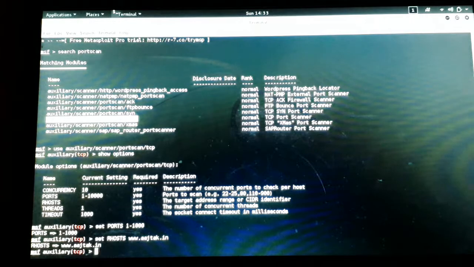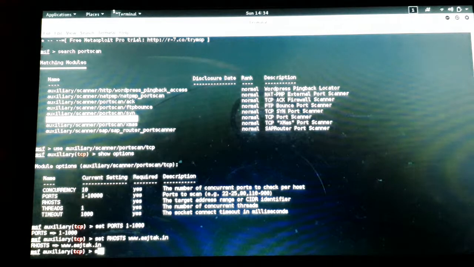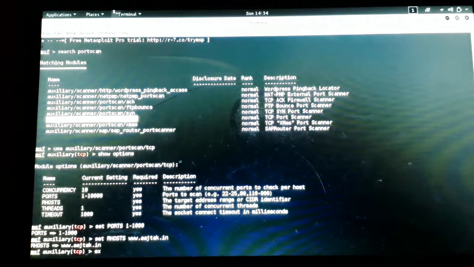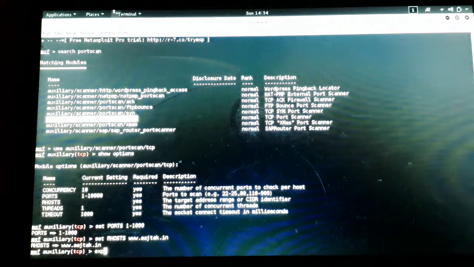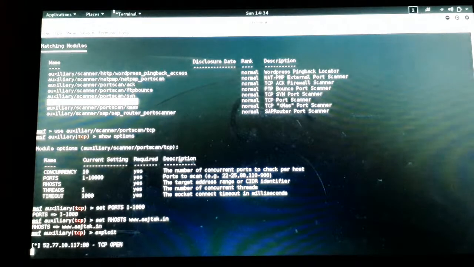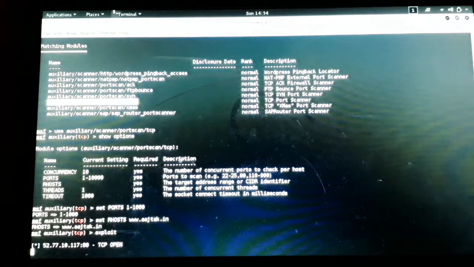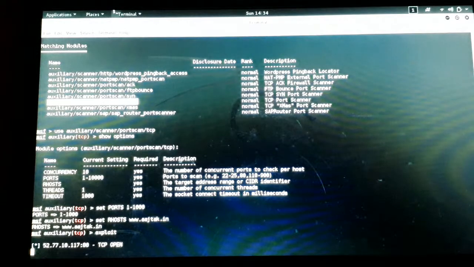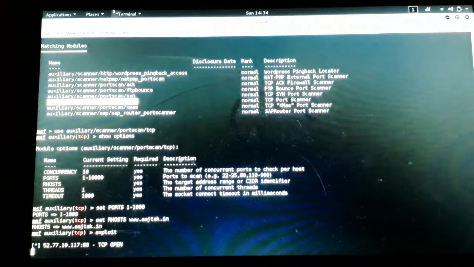After that, you just give exploit. After giving exploit, it will run and check between these ports, and it will give us all the information.